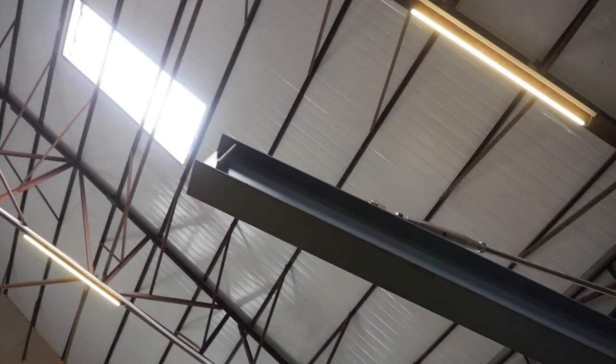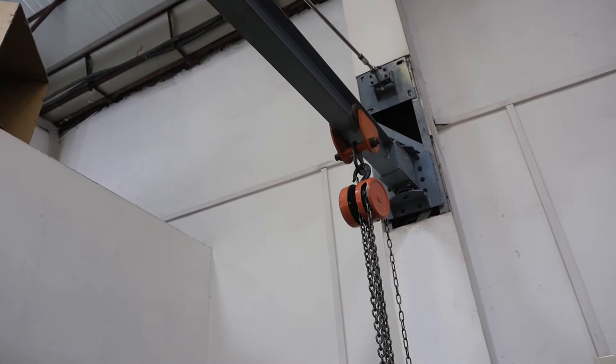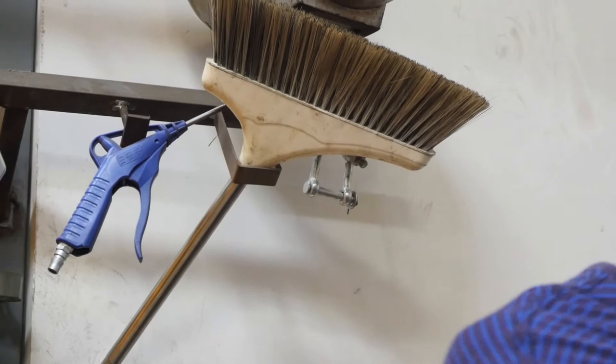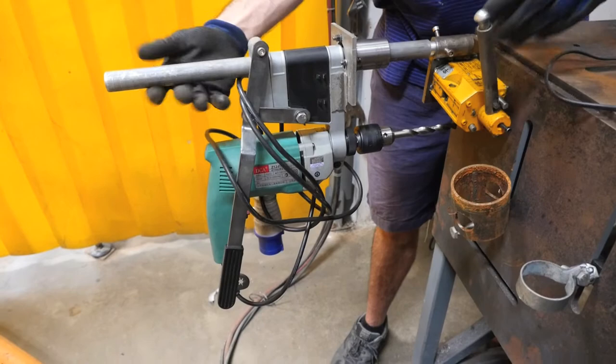A lot of this stuff in China is incredibly cheap — it's not like modifying a Lamborghini. Parts that you can't find I just make, or you just modify a part. Something like this drills thing — you can buy these big ones — I cut this magnet and you just realise you can clamp on like that. Very useful if you want to drill something. Nothing super high tech — it's just things that help you get it done.